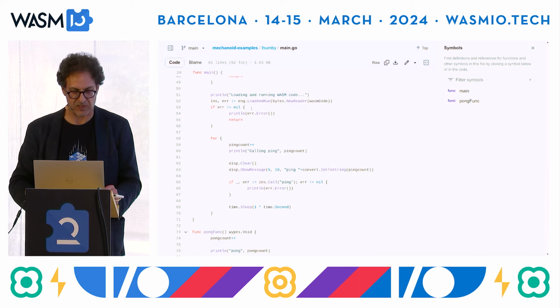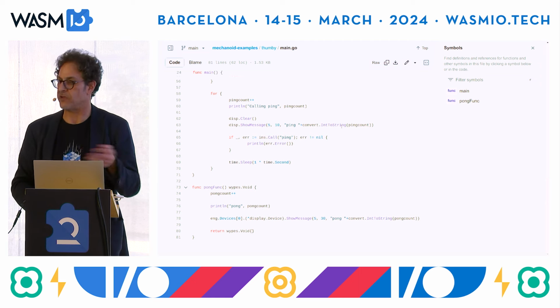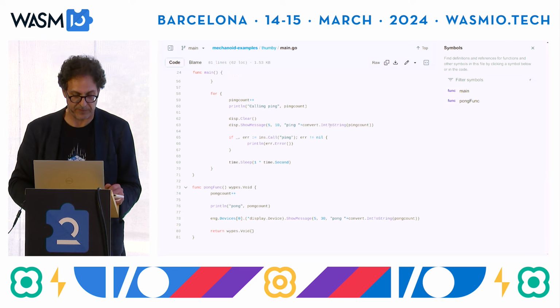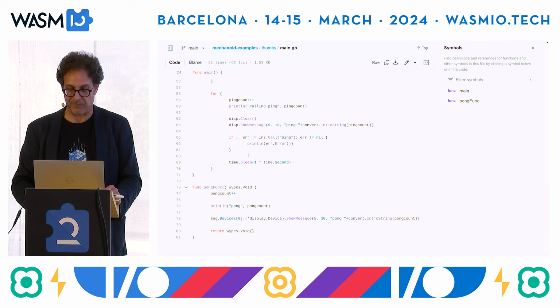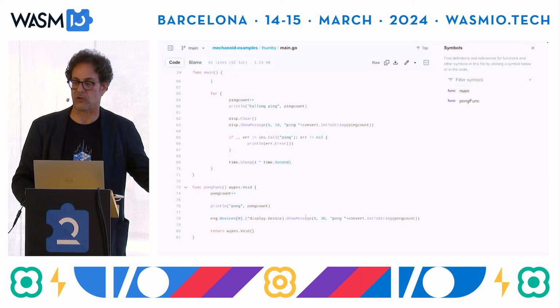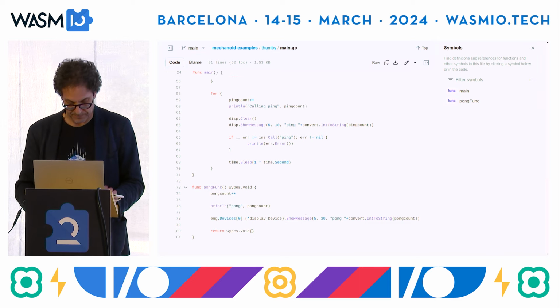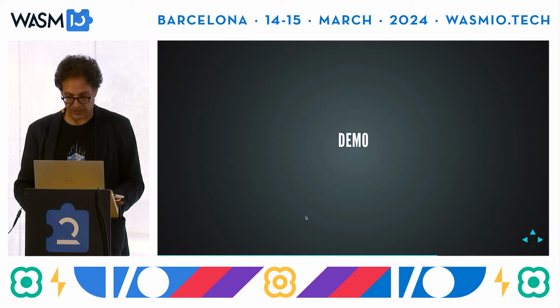All right, so we've added our display, and so we're going to say display show message and ping on a counter. I added a counter, that way you can tell it's actually doing something consecutively. And then sleep for a second, repeat. The pong function is the same, except it now is going to use this reference to the display. That way, directly from the call from the module to the host, it will then send this message to the display. All right? So let's actually see it work.